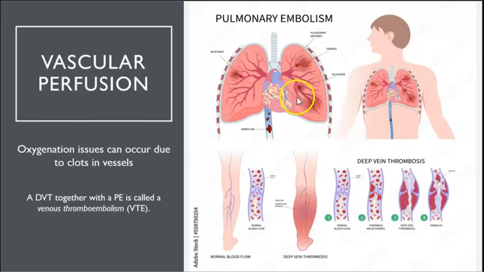Now at the end of these we have alveoli building up everywhere. Now, if we have a clot, we're blocking the vessel and no oxygen or waste product is getting through. So that patient's not going to be able to perfuse. Their cells are going to die off, and it's going to be a big problem.